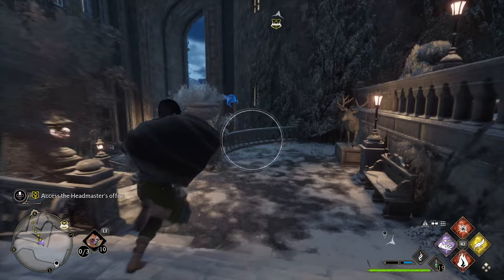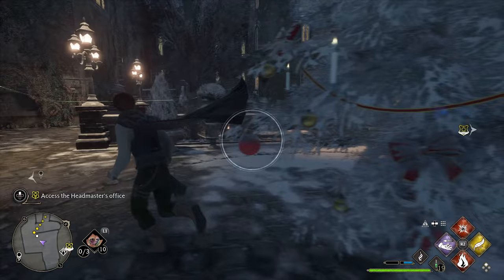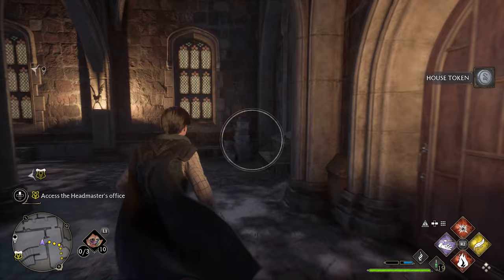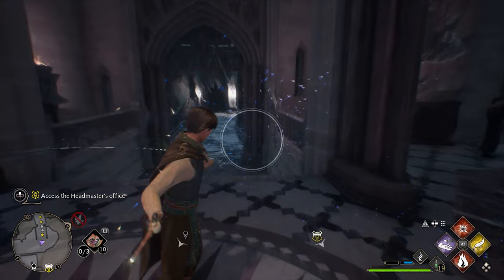Wait, I hear something. Yeah, that's one. Okay, this is the one. Wait. Okay, nice. Okay, more Hogwarts tokens. Okay, let's continue to Revelio. Our target location. Ooh.